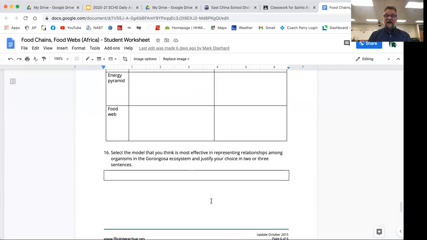So you'll finish that up. And basically at the end of the activity, we're hoping you understand there are 3 different models that are commonly used to represent the flow of energy, and the strengths and weaknesses of each model, and when you might employ each model to tell your story. That should put you in good shape to complete that activity.